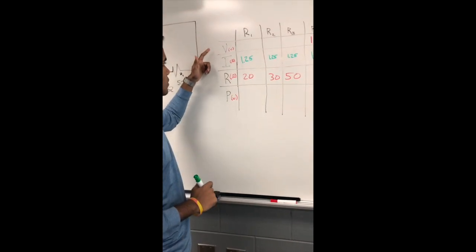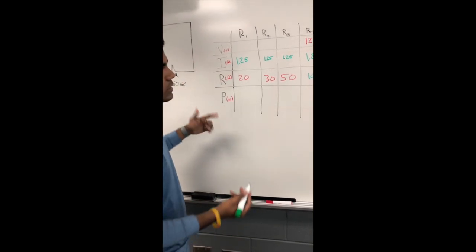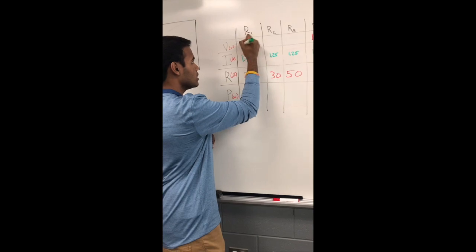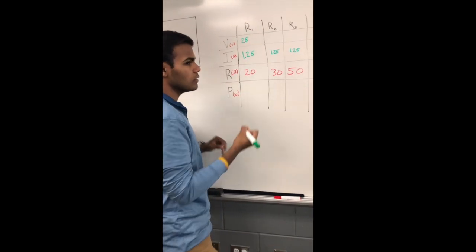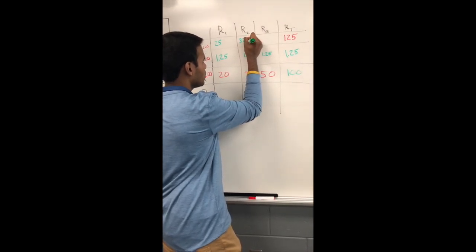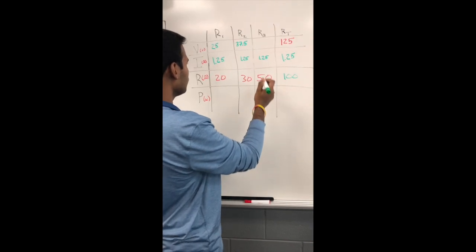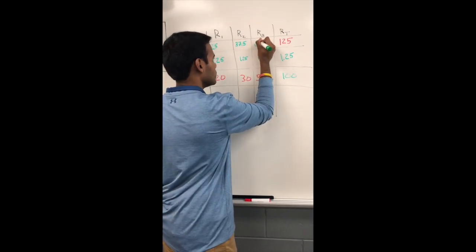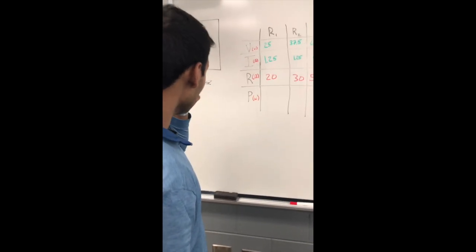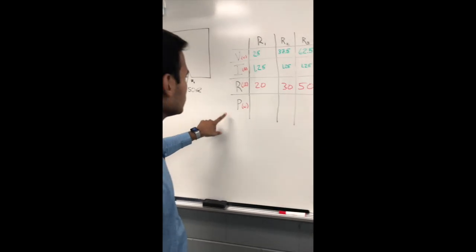And this allows us to find the voltage because we just multiply I and R together because V is equal to IR. So here, 1.25 times 20 gives us 25 volts. And here, that gives us 37.5. And 50 times 1.25 is 62.5 volts.